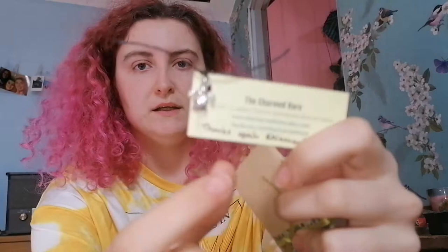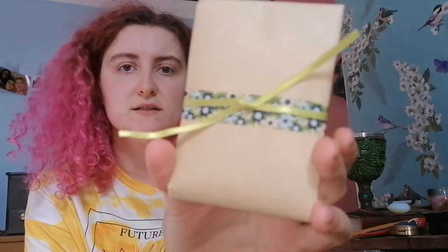This is from The Charmed Hair — look at this lovely little card! I'm actually thinking about getting a tattoo of her logo. This is a bunch of charms, like bracelet charm sort of things. Let's open it up — look at this pretty packaging first. Different clothing today, different place — we're by my altar today, which is quite a nice spot to film. Jenny at The Charmed Hair really knows how to wrap. I bet her family and friends get really nicely wrapped presents!